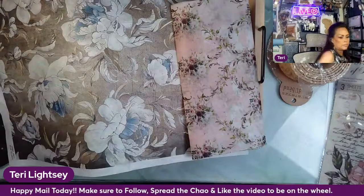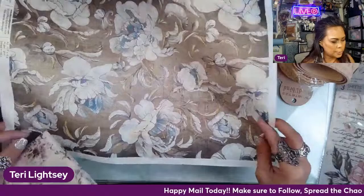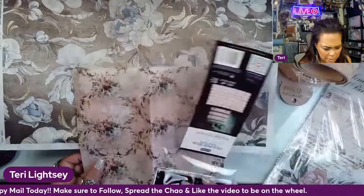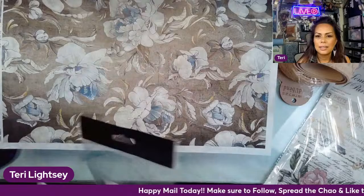So, let's put this one down. So, this is, again, the trim that fits. So, blue peonies or this, which is, did I tell you guys the name of this? So, this is at my Micah daughter's, and this is Meadow View Farm. Hi, Sandy Triplet. Blue peonies. Okay.